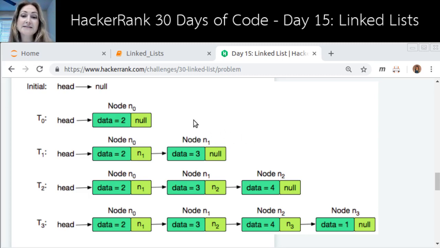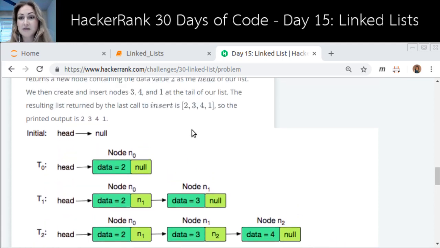So linked lists, what are they? Real quickly, a collection of nodes. And a node has two pieces of information that come with it. A node has its current node's data. It can be an integer, it can be text, it can be anything. It's just whatever data you want to have stored in that node, and then a pointer, which is going to point to the next node in the sequence.